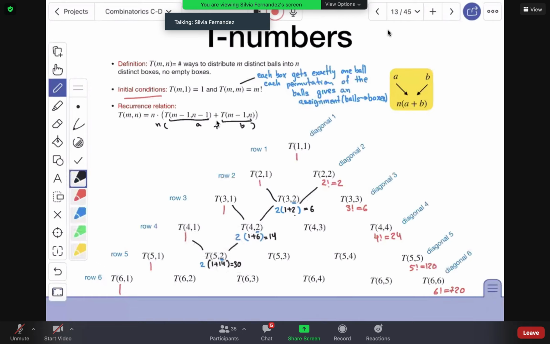All right. What about this one? So this is the usual sum, 6 plus 6. That will be the usual for the regular Pascal triangle. But this time I multiply times 3 because that's n. Not times 2, but times 3. So this is 12 times 3, 36. All right.